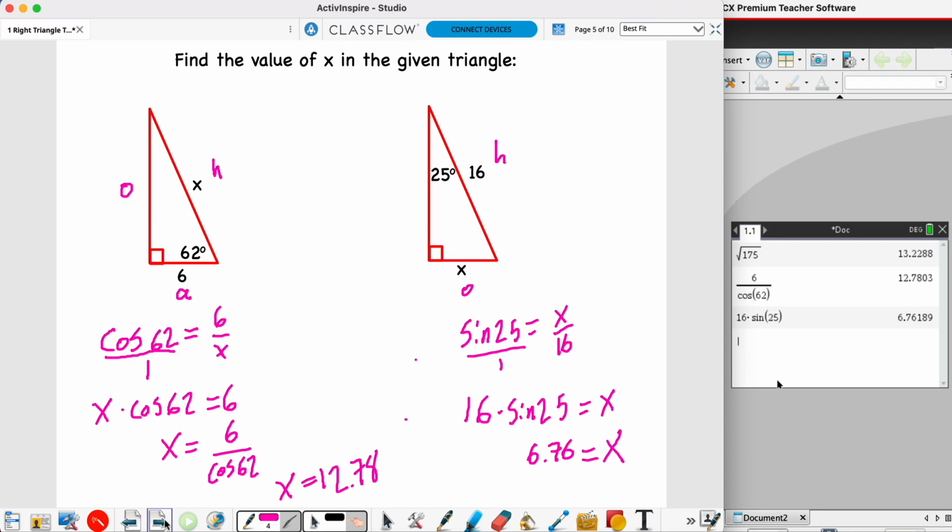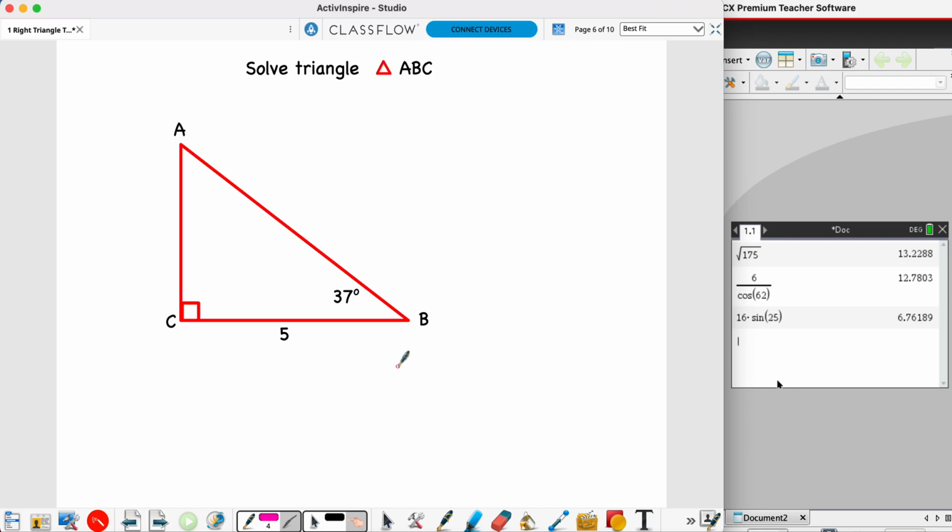Cool. So very similarly, if you're asked to solve a triangle, what that means is you want to find what all three sides measure and what all three angles measure. For this problem in particular, we have a 90-degree angle given to us, we have a 37-degree angle given to us, and we have a 5 for a side. So we only have one side. The easiest thing to find is the missing angle, because if you remember from geometry, the three angles of a triangle have to add to 180 degrees. So to find angle A, you would just take 180, subtract 90, and subtract 37. Most of us are pretty familiar with that by now. We get 53 degrees. So the measure of angle A is 53 degrees.